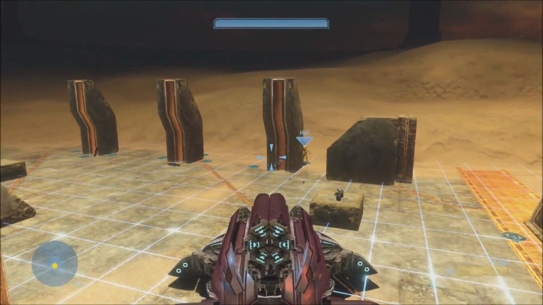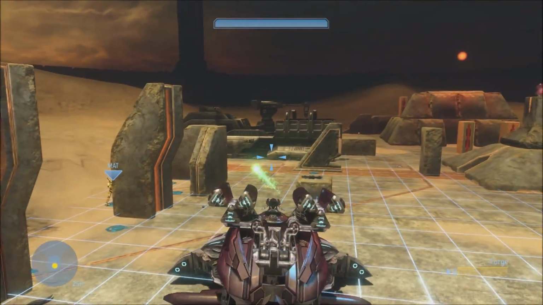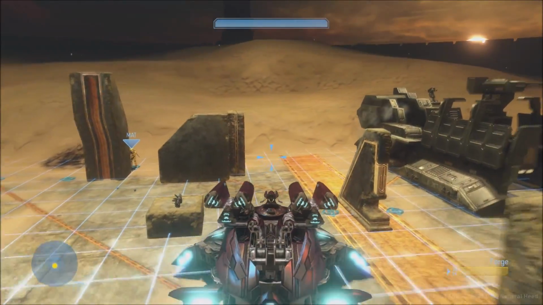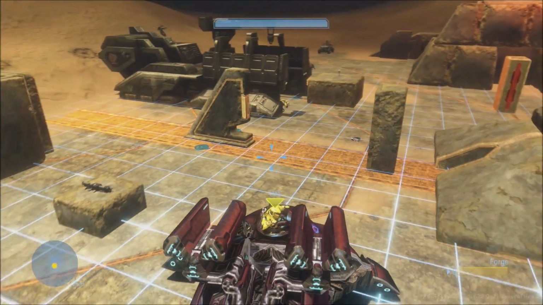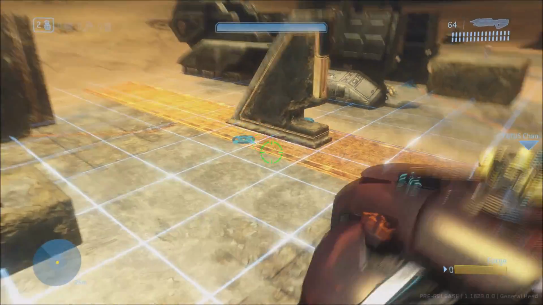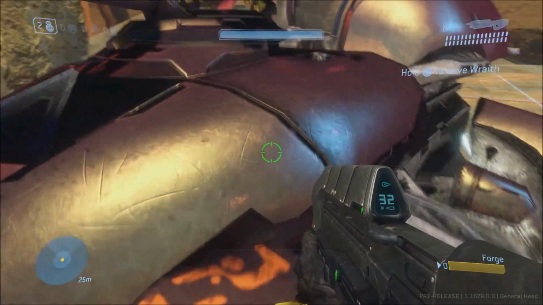The AA Wraith is now available in Forge from Campaign. This is a vehicle that you had to actually do a glitch to be able to drive in Campaign. But now you can just simply forge it and get into it. And unlike Campaign, if you guys remember when you get out the AA Wraith in Campaign, it closes and then explodes. Well, now it doesn't do that anymore. You can actually freely get in and out without the Wraith exploding.